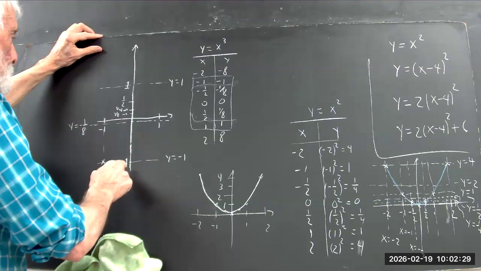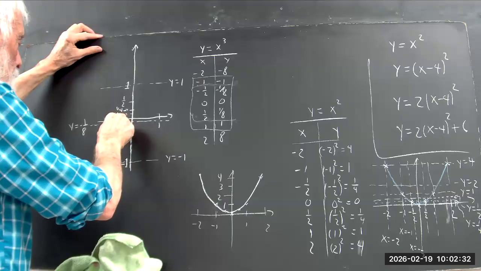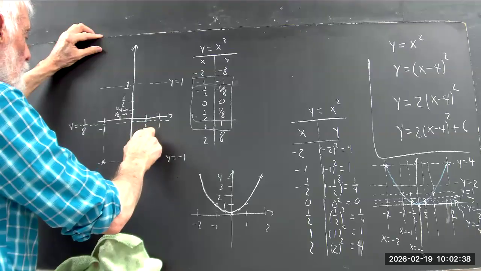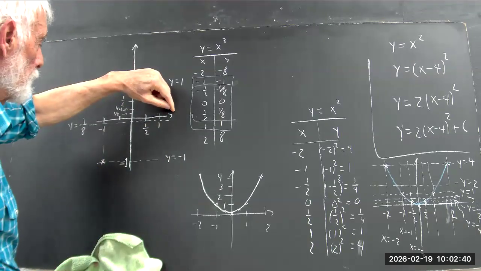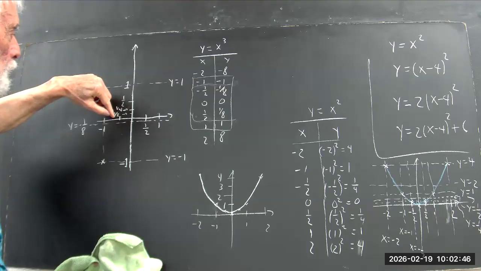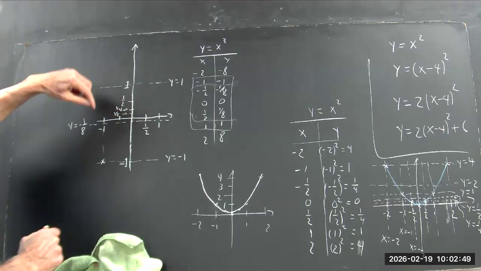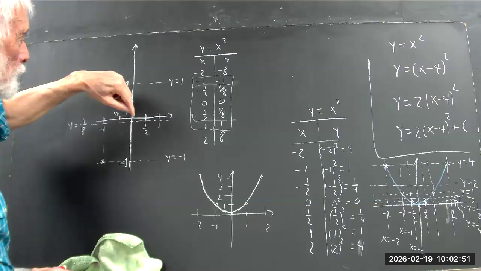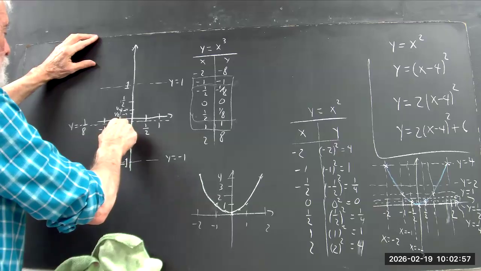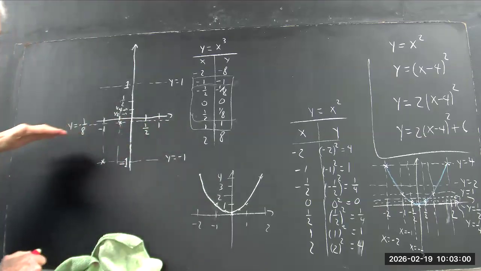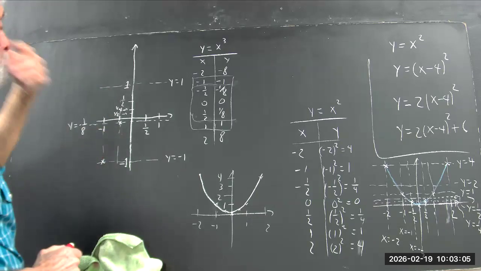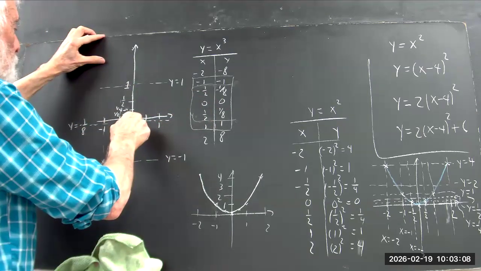And I label the point where x equals 1/2 on the right. I don't want to label the x equals 1/2 point on the left because my curve is going to go right through my label. But we understand that I've got to mark halfway between negative 1 and 0 on the x-axis. And I draw a vertical line there. And where that vertical line intersects the y equals negative 1/8 line, just a little ways below the x-axis, I put a mark.